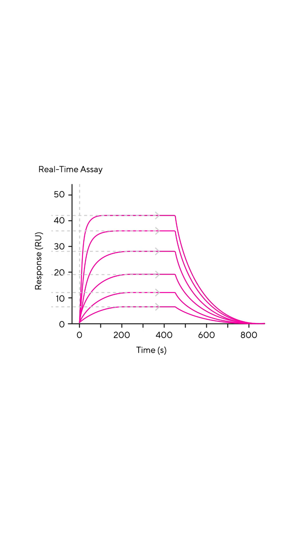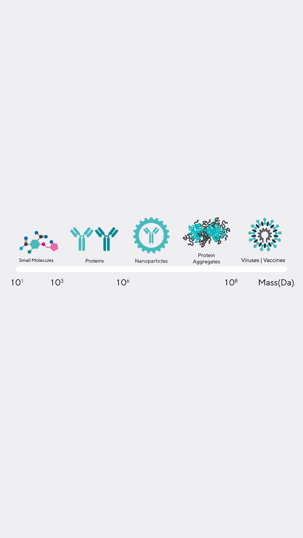The throughput, flexibility, and sensitivity of the SPR platform gives researchers the potential to characterize biomolecular interactions in any binding study. A wide range of molecules can be studied, from ions, fragments, and small molecules to proteins and viruses.